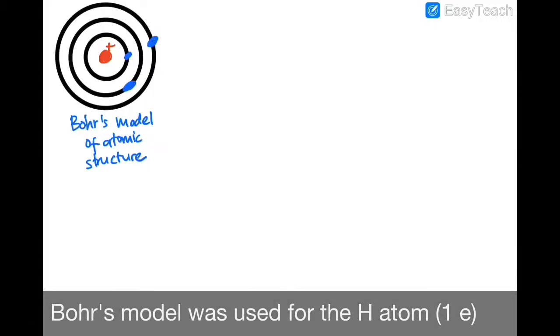Now, looking back at Bohr's model of atomic structure, in the core you have the nucleus made up of positively charged protons and neutral neutrons, and outside you have electrons orbiting the nucleus in quantized energies in each of the areas that we call the orbits. We would later see that these are called orbitals, which represent a certain energy level, which is why they wouldn't collapse into the nucleus.